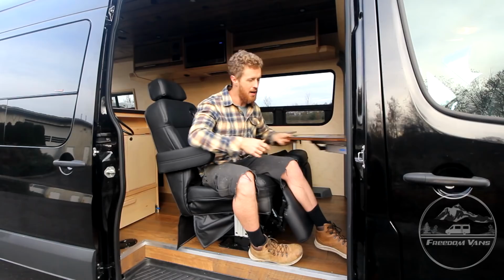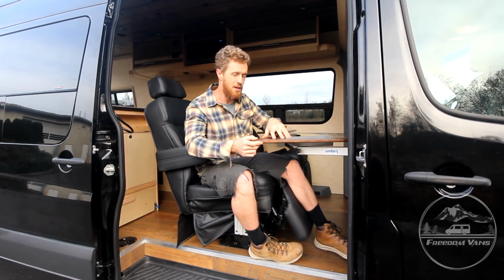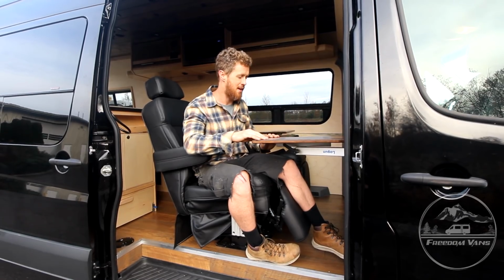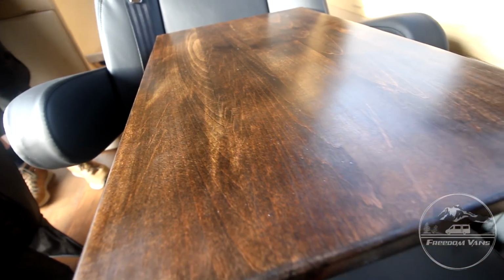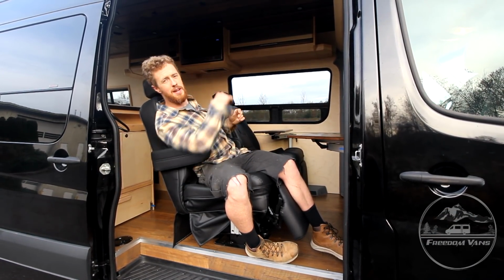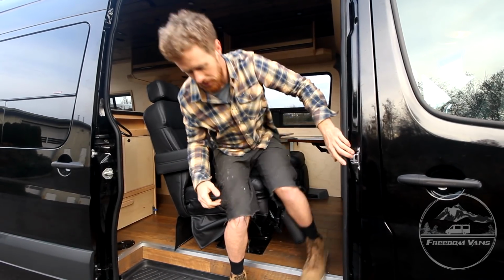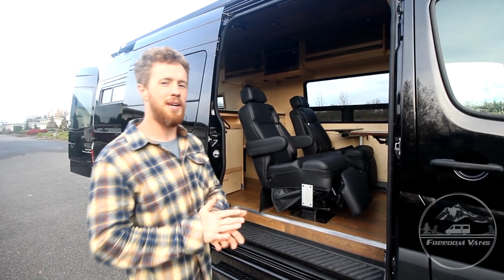So we've added additional tables, and the tables are made out of solid alder, and then they've been finished just like the ceiling with a nice dark stain and a nice clear top coat with wax and all the good stuff. The cabinetry also received custom door fronts that integrate the maple and the dark tones all in one. So it's a mix. This van also has a microwave built in, which is going to be super handy for meals on the go.